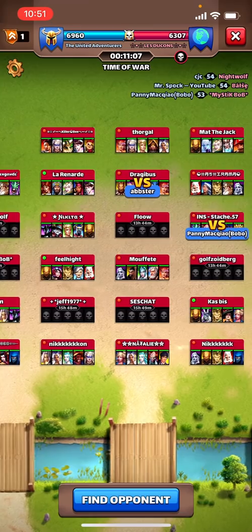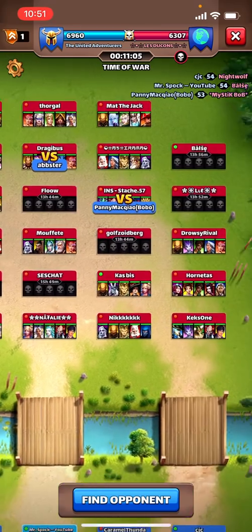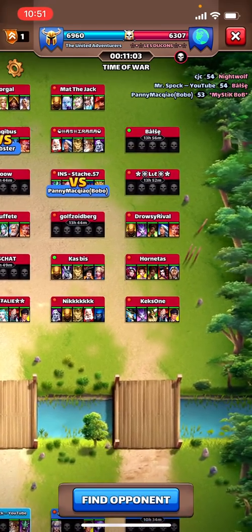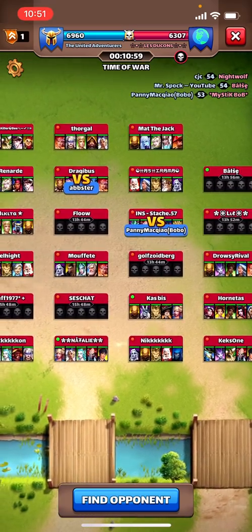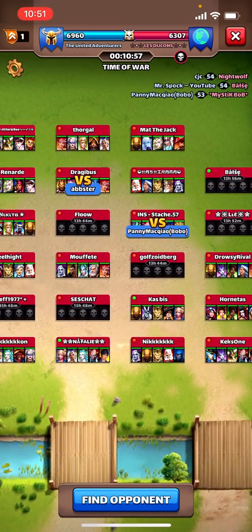Wow, we're going to break 7,000. That's pretty cool. Which is not uncommon in the minion wars because it benefits the attacker as well as the defender, whereas all the old war types only benefited the defender. So we see higher scores because of that.